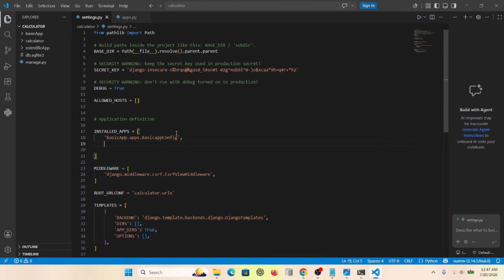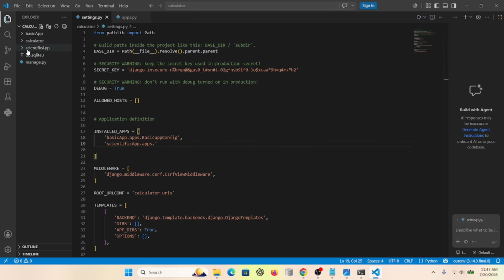And now if we want to connect this app with our project, it's the same process. So scientific_app, you have to write this name properly.